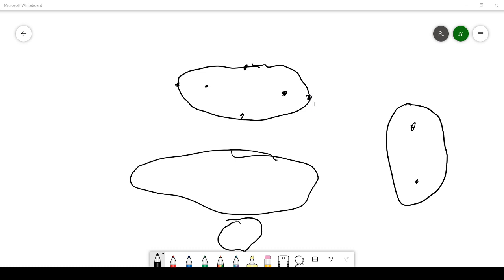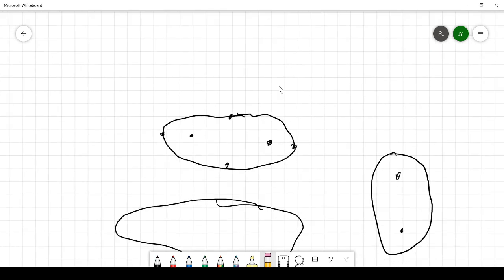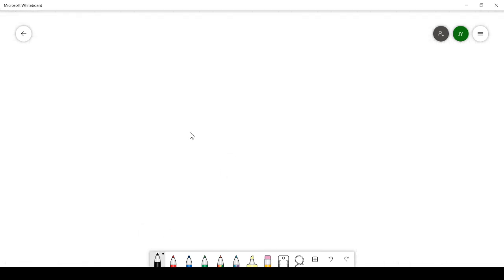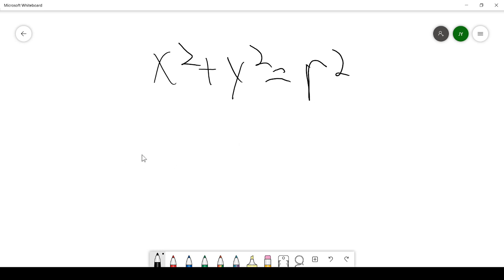All right, so let's take a look at what a graph looks like. So if we were to graph an ellipse, let's move this out of the way. First, let's start with the equation of what we thought to be a circle, right? It was x squared plus y squared equals the square of the radius, right? Well, for an ellipse, instead of being equal to the radius squared, it is always equal to 1.